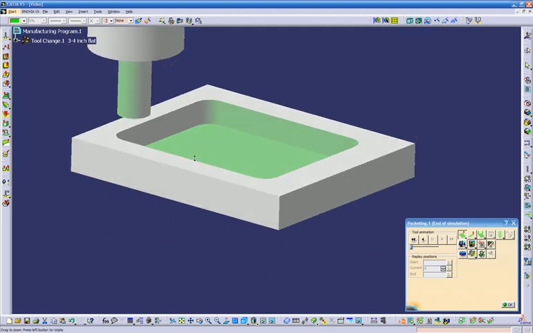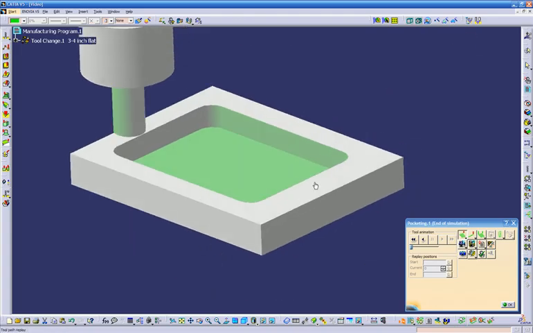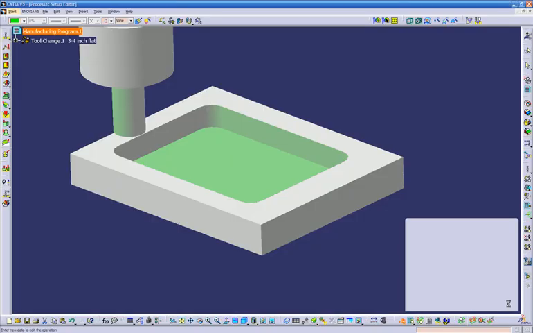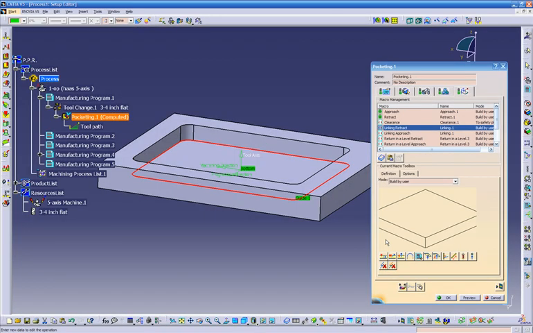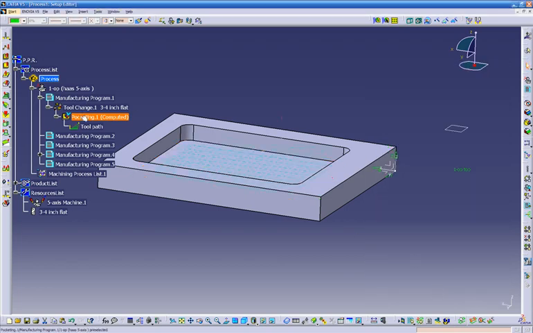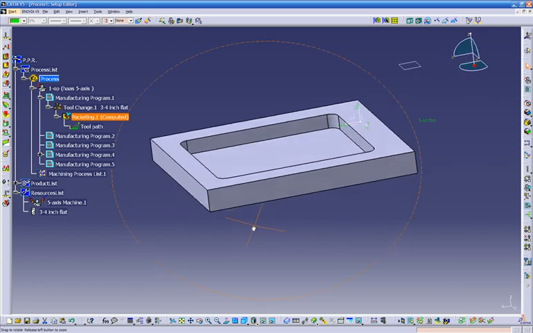And what we can do is save this result, pull it up later, and keep going from there. So I'm going to keep this. It says it's already stored. Click OK. Over here on my pocket we get this blue mark, and it tells us that we already have a previous operation stored in there.